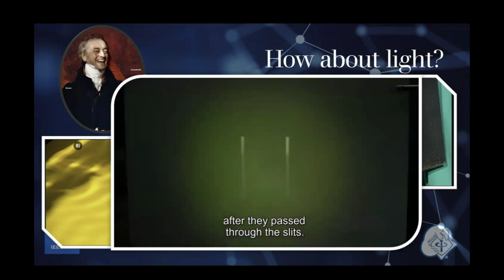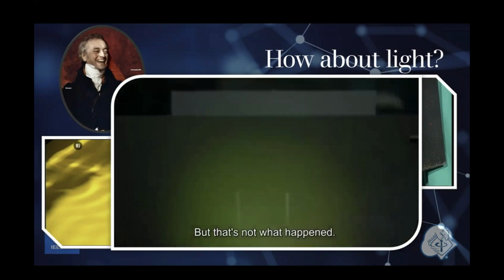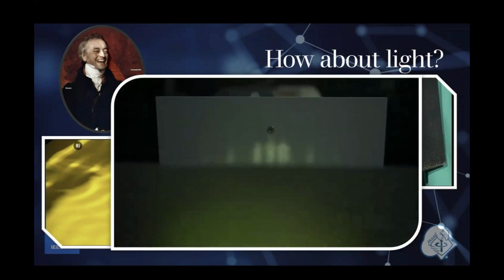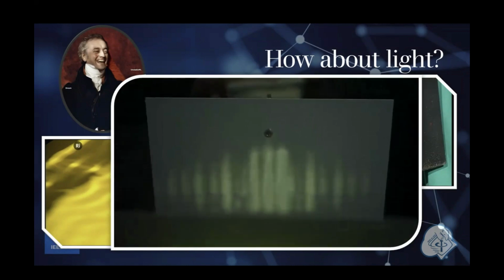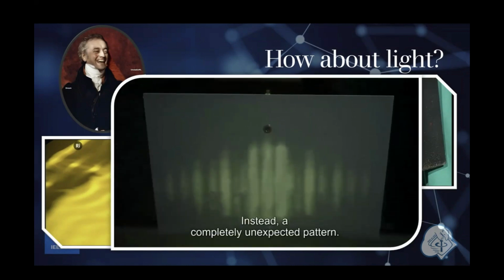And as it goes, here comes the results. The pattern is there. It's not two stripes. It's lots of stripes near each other. It's the pattern. So light is a wave, well, at least in the 19th century. This is a great discovery because now we have a solution to distinguish between particles and waves.